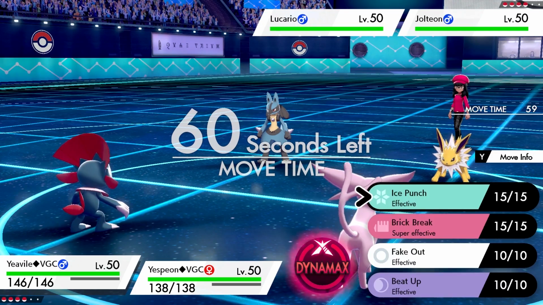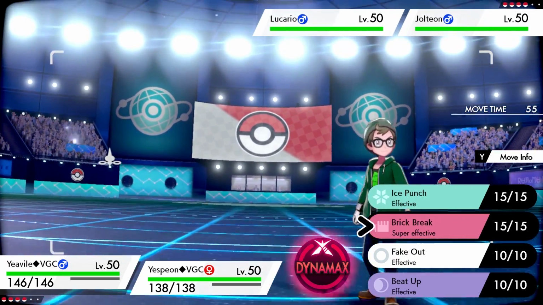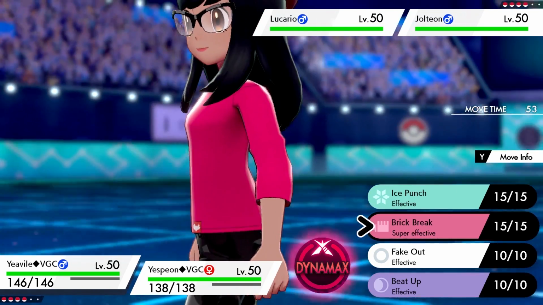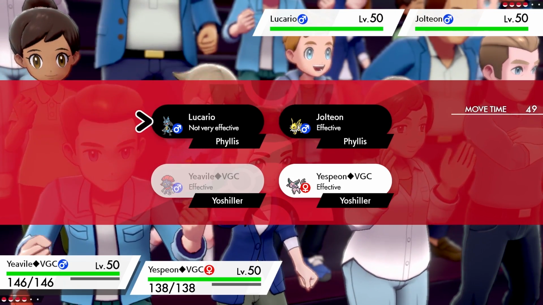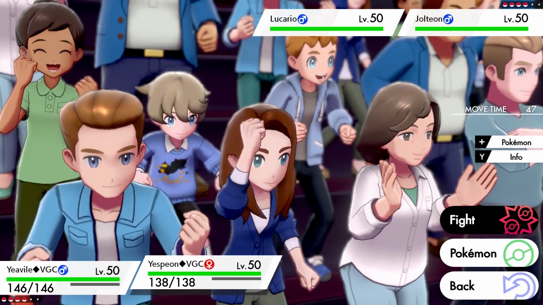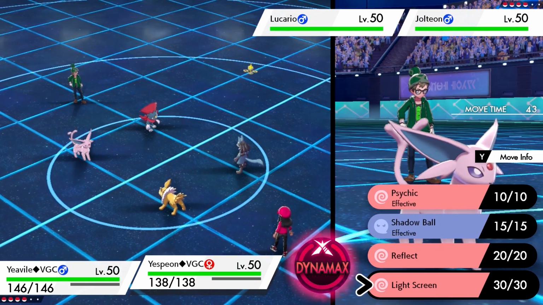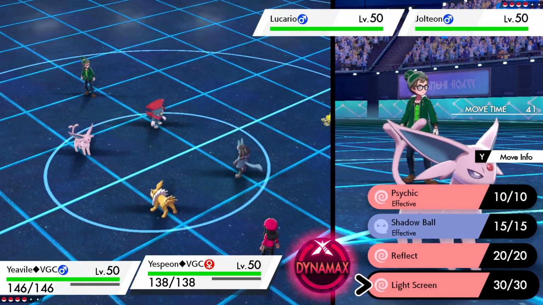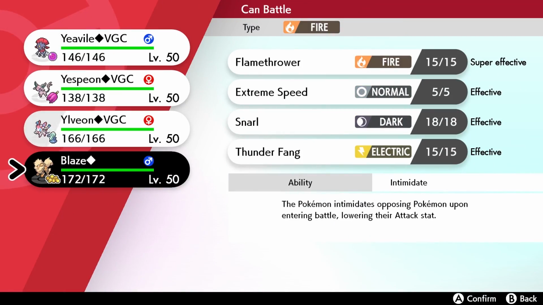Alright, so let's do exactly that. We're going to do Fake Out. Alright, I could go straight for attacking, let him just paralyze my stuff. If he tries to paralyze Espeon, it'll Magic Bounce, so maybe Fake Out the Lucario, and then go for... Well, I definitely don't want Weavile getting paralyzed. Espeon won't get paralyzed. Maybe I should switch out Weavile and send in Arcanine.